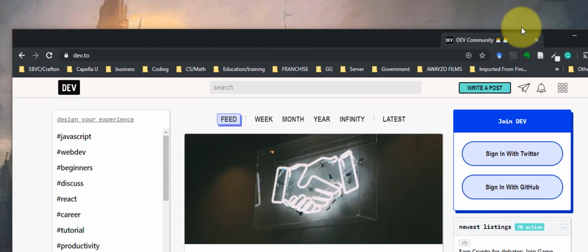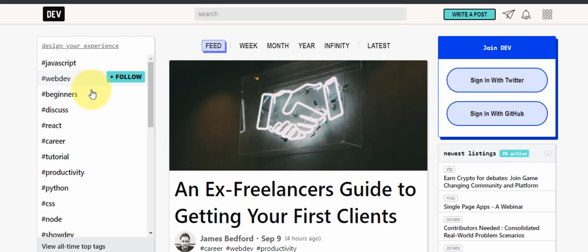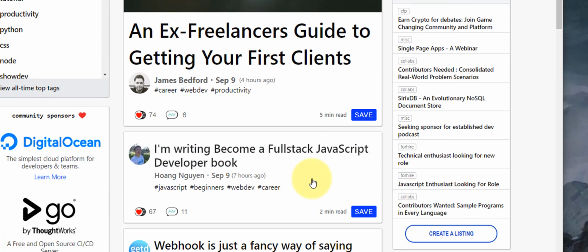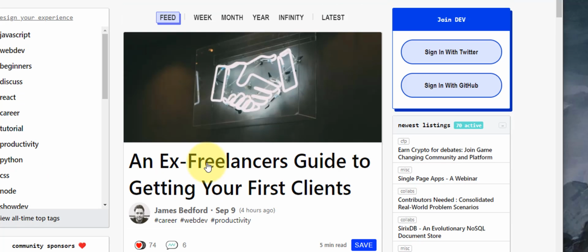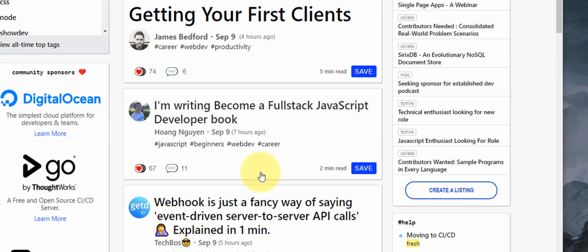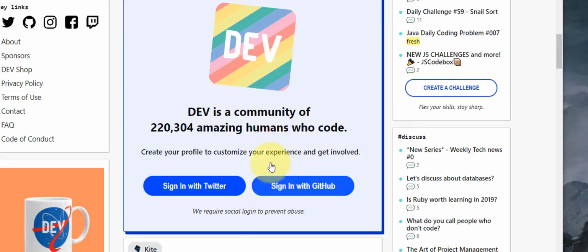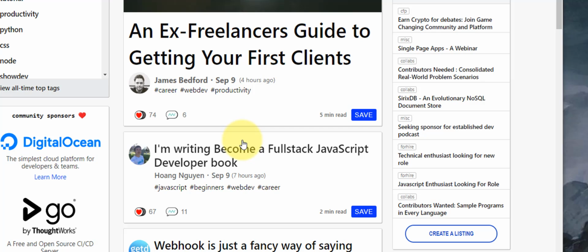Another resource to know about once you get somewhat good at coding is dev.to. Dev.to is a website that gives you tips and a little bit of understanding on writing JavaScript, becoming a JavaScript developer, that sort of thing. I think you want to look at this almost like the LinkedIn equivalent for developers. You can go through all these things and see what you like, see what you don't like, see what's new. Even if you don't understand what's going on, it's probably better to have a connection to what's actually going on. I'm not going through it in this video. I just wanted to give you some insight into some of the things you might want to be aware of as you move forward in your coding adventure.